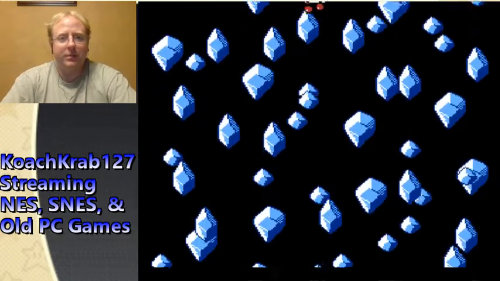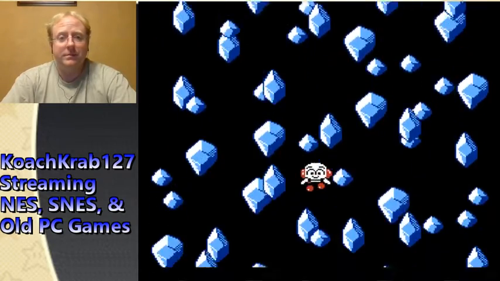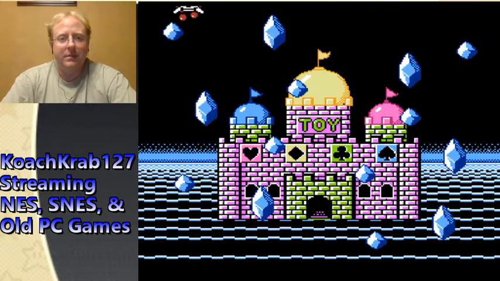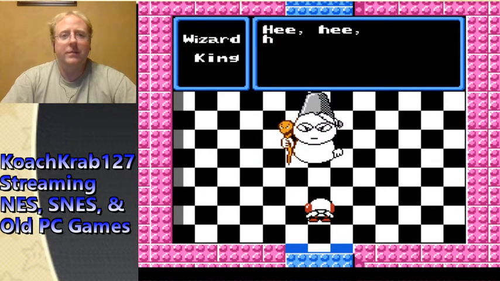This part's pretty cool. This part doesn't make sense either, but that's okay because it looks cool. So I don't care about that. They have some kind of arbitrary gravity rules in this kingdom. And here he is, the Wizard King. Is that what you expected him to look like?